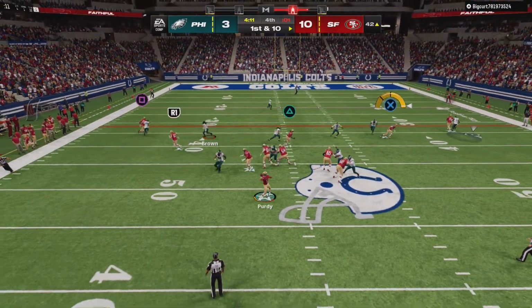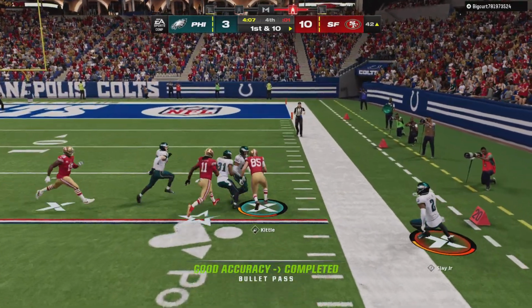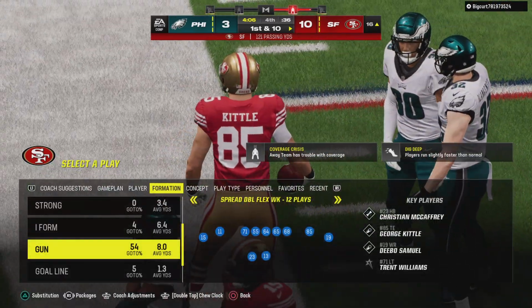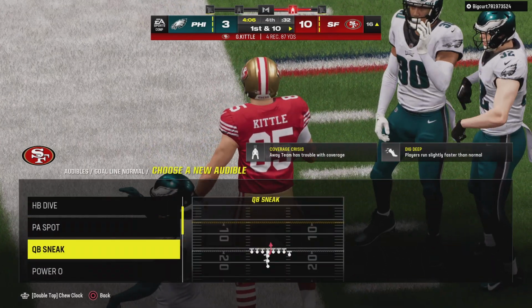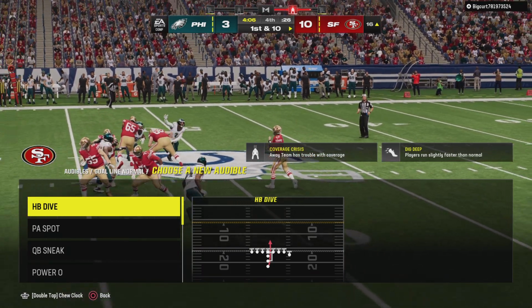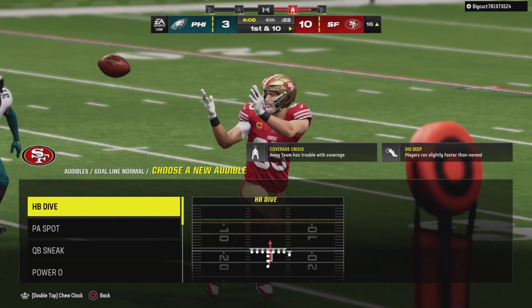On first down, it's Purdy. That's to the right side, complete to Kittle. And they'll have it in the red zone before he crosses over out of bounds. The extra effort after the catch makes it good for a gain of 26 and also a first down. He's certainly done a nice job spreading the field on this drive, and here he finds his big tight end for good yardage. And that's what you have to do. Keep defenses guessing about where you're going to go with the football.